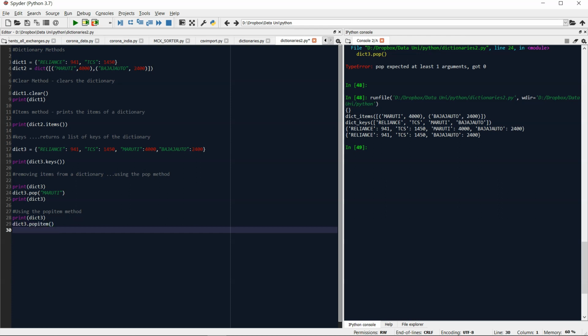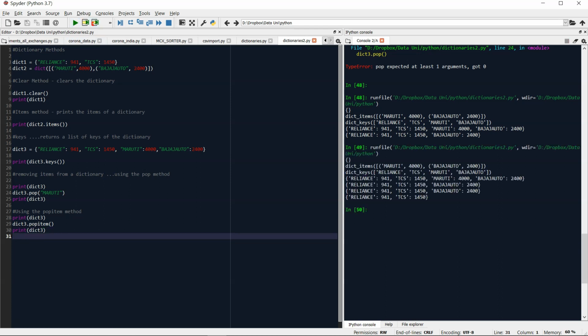I'll pop any item randomly from the dictionary, and then I'm going to again print dictionary 3. There we go. So Reliance, TCS, Bajaj Auto, and now we just have Reliance and TCS. Now if I do popitem again and print it again, let's see what happens.